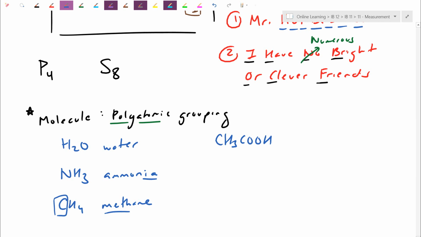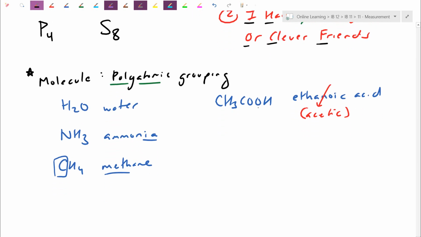Okay. Chaku here. The full name of this is actually ethanoic acid. We're going to more so refer to it as acetic acid. Acetic acid is sort of like the generic name as compared to the IUPAC name that we have. Now this is a little bit strange here because we look at something, hey, this one here has an OH. Shouldn't this be a base? Shouldn't it be an ethanoic base?